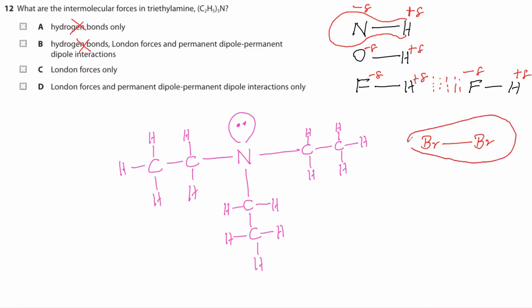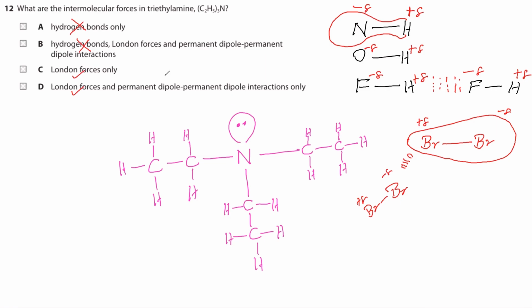We call it instantaneous induced. Suddenly it appeared. So because of this instantaneous induced scenario, one side of the electron cloud will become plus delta, and the other side will become minus delta. They are very weak plus and minus deltas. So if another bromine molecule has the same scenario, plus delta and minus delta, this very weak attraction between molecules is what we call London dispersion forces. So any molecule which has electrons can have these sudden instabilities, the instantaneous induced dipole scenario. As a result, they can have London dispersion forces. Okay, so I have two answers with London dispersion forces.